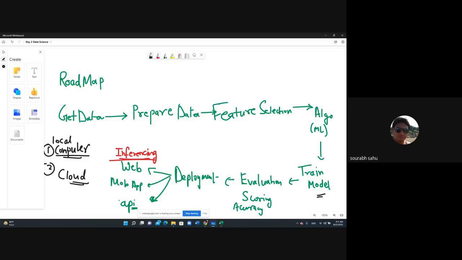Cloud is nothing but a set of computers with a set of services that you can utilize, and you pay only for the time or for the resources that you are using. So it's like pay per use. And why are people in machine learning preferring cloud? Because they are not sure whether their model is going to generate business or help them in their business or not. So it's just a research kind of stuff. That is why people call them data scientists. They do research on the model; they may be successful, they may not be. If they purchase all those big supercomputers and invest billions of dollars, and it does not result in something, there will be a huge loss. That is why people go to cloud.